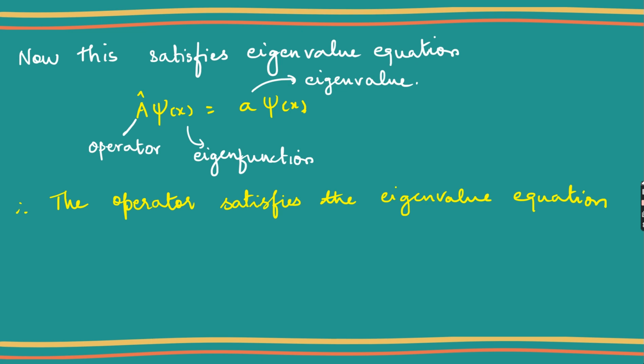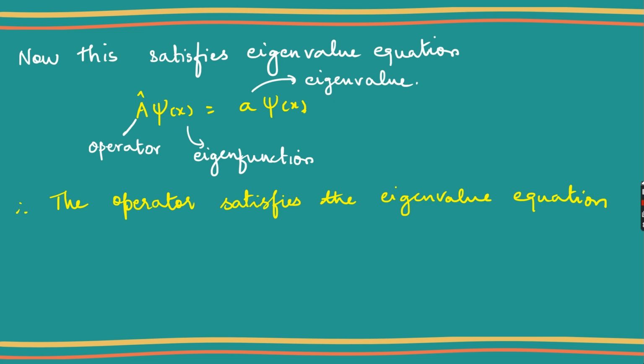This is an operator which acts on an eigenfunction and gives us an eigenvalue, and that eigenvalue will be the result for the particle. Whatever operator is operated on it, that eigenvalue will give us the answer. So if I operate with an energy operator, the eigenvalue of that equation will be the energy of the particle. The eigenvalue gives the information about the particle whenever an operator operates on a wave function.